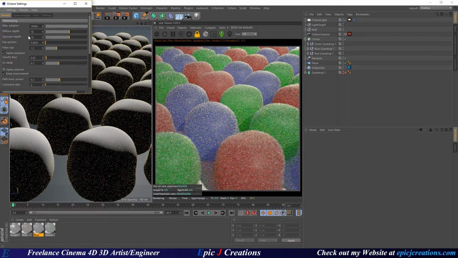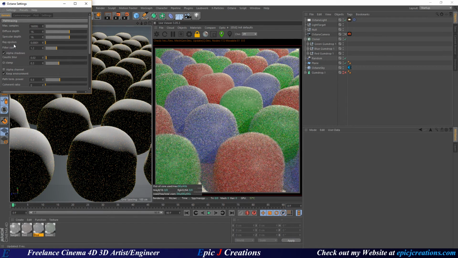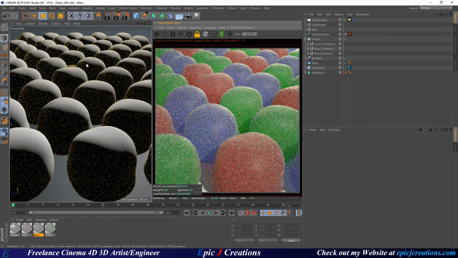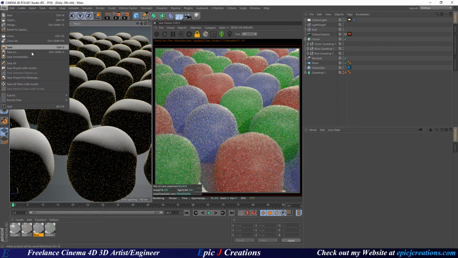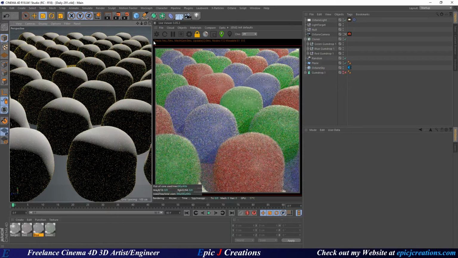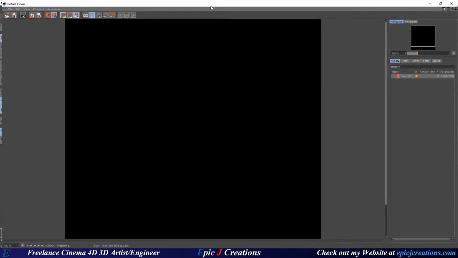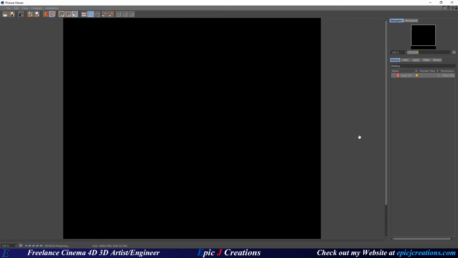We're going to hop into our Octane settings quick and just set this to 16:123 because it is a still. Control S to save, just so we have that. I'm also going to make sure to click on my preset, which will just set everything else up I like to use ahead of time just because I'm paranoid. It's everything that I already showed you guys, so there shouldn't be anything different, but I just set that anyway because I'm paranoid. And now that we have all that done, Control S to save, file, save incremental one more time. And now we are ready to click Render to Picture Viewer and finish up the daily, whatever number we're on at now. At this point, I forget.